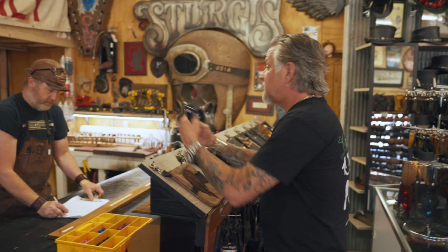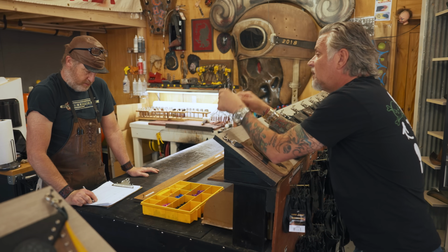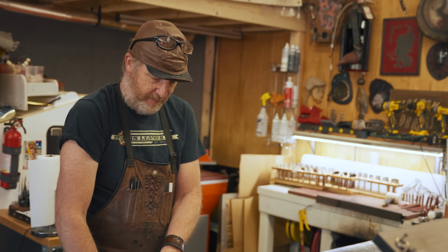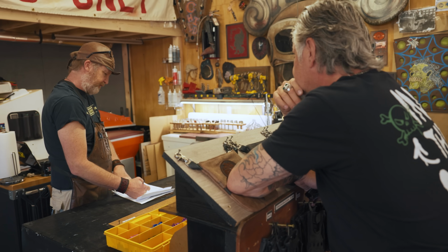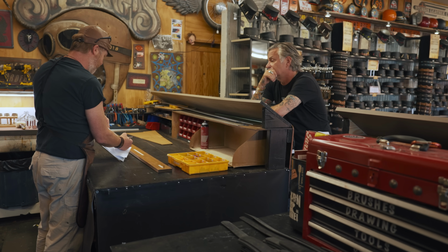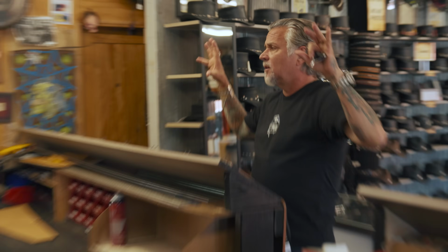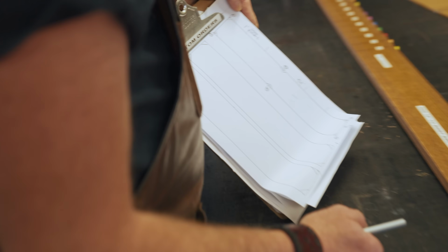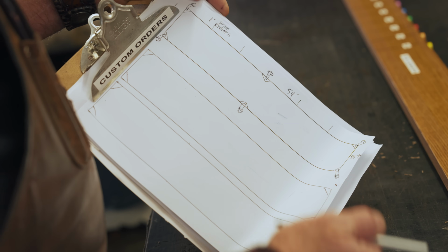Yep. And I'm not so sure, do we cut those little half moons in it here and there? Not on canvas. I wouldn't want to. No. Double cable, that's a long ways. 8 eyelets. If we did leather straps, what do you think? No, I'm cool with just kind of over embellished leather straps in the corners. And the rest hang there. Yeah. Over embellished leather straps on the corners and just the eyelets the rest of the way every foot. I don't need leather straps every time we have an eyelet. Yep. Maybe do another set in the middle just for show. Absolutely. Those are decorative, and the rest are for get up and go.